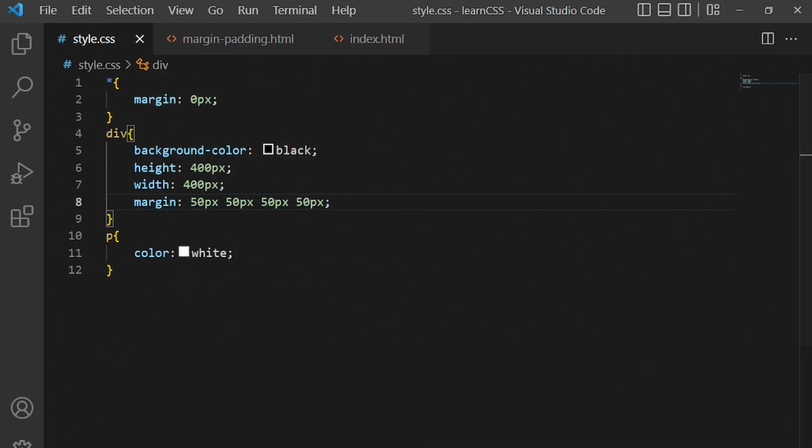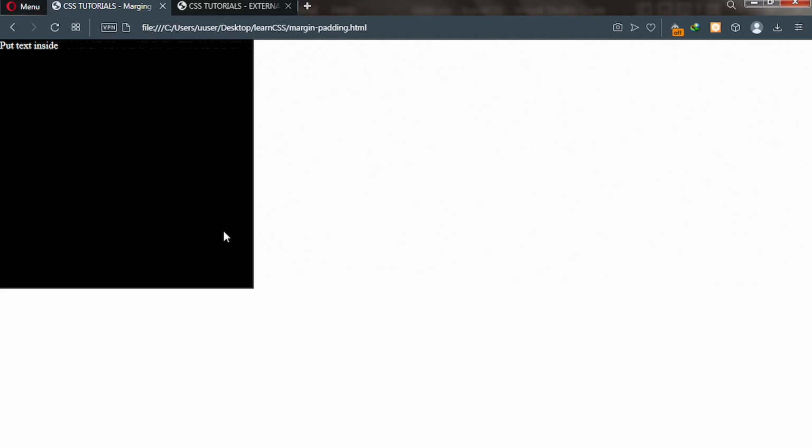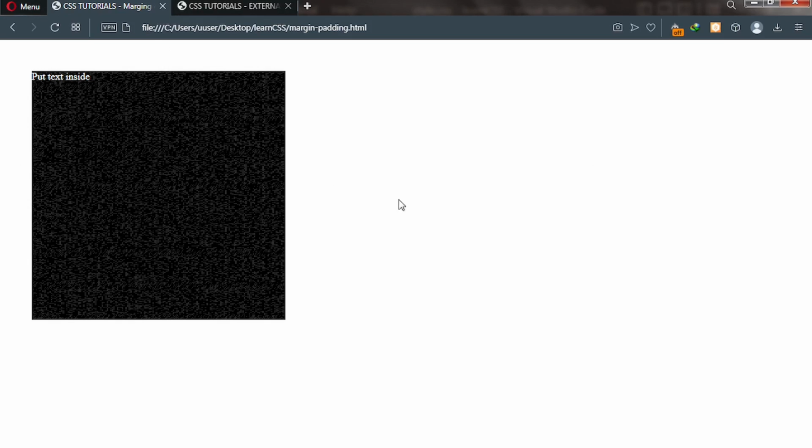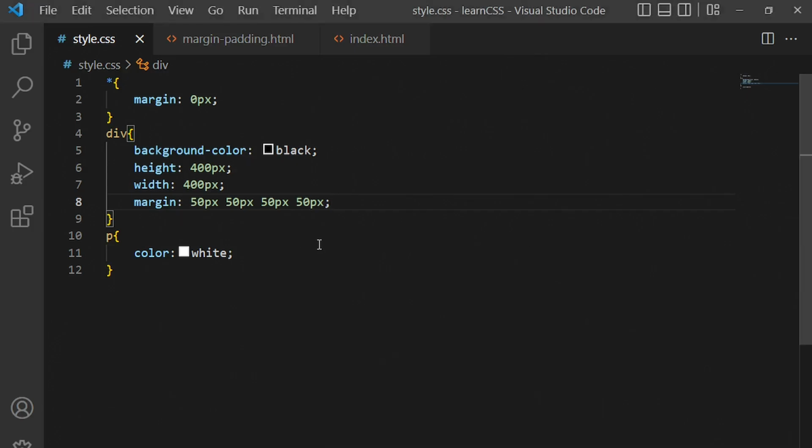So now when we go to the web browser, it will work fine. It will not throw an error. But when you give it to a developer writing it that way, he or she will see it as what we call a tautology. It doesn't work that way, and it is also a waste of time. So reload. You can see we have 50 pixel on top here, 50 pixel here, 50 pixel here, and 50 pixel down here. Good. Now let's go ahead and remove the rest of the values and leave only one value.